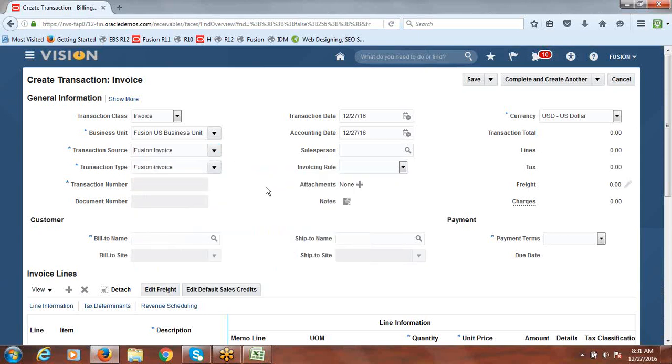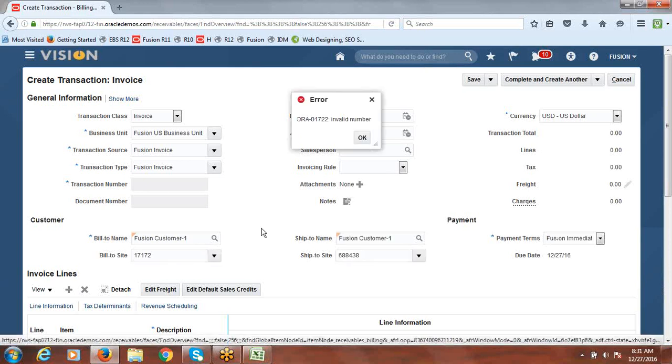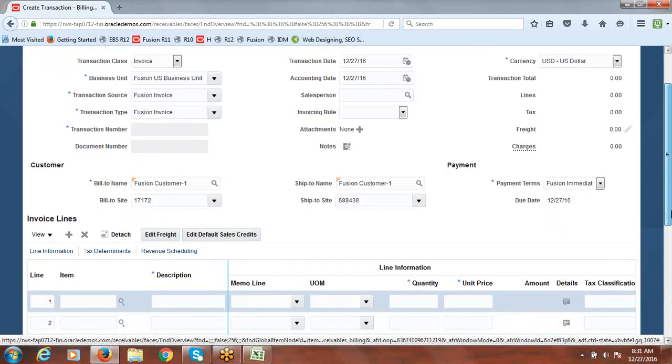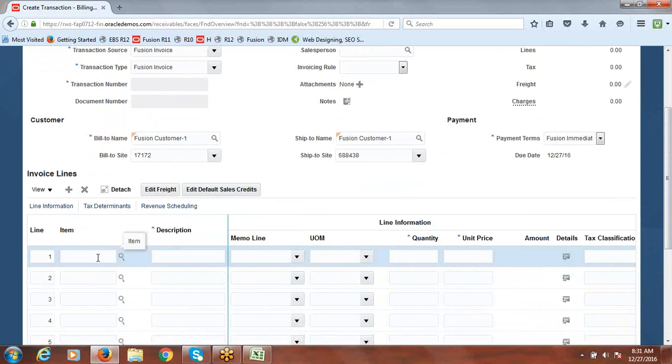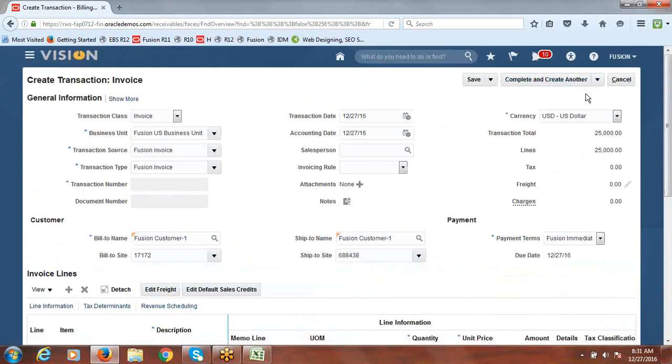Fusion invoice. So I'm just writing some test goods, whatever. Quantity is 1 and price is say $25,000. Just say complete and review.